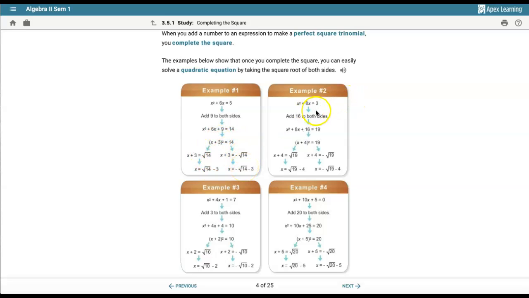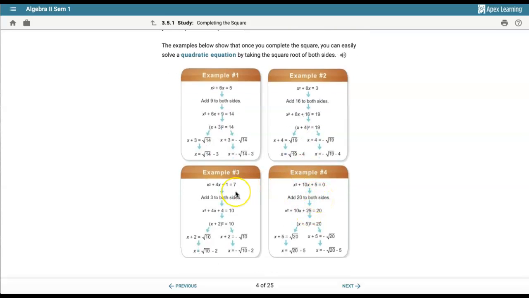All right. Same thing here. This one. You can start to notice a pattern. If I look here, 8 divided by 2 gives me 4. 4 squared is 16. Okay, and I'm adding 16 to both sides because, again, it has to be something that when multiplied together is a square, but can be added together to equal this middle factor.